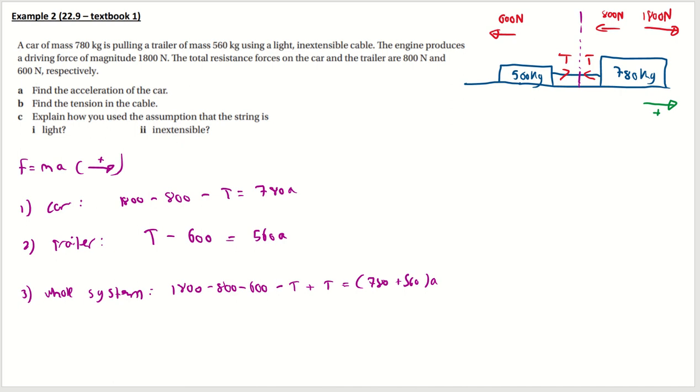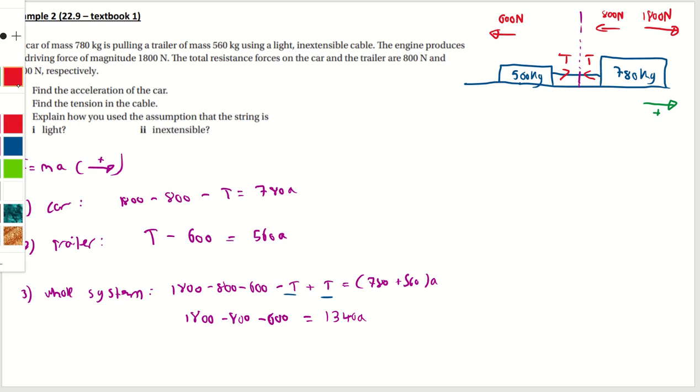I'd normally just add those straight together, but since we need to simplify what's going on here anyway with the Ts, I thought I'd show it like that. So this will simplify to 1800 minus 800 minus 600, which obviously simplifies as well, but just in terms of seeing the forces. The Ts will cancel out, and then we'll end up with 1340a. So I've got three different possibilities here, and now it's about what we actually need for the question we're doing. I think it's a really important thing to sit down and look at the different possibilities you can come up with. If you look at the Madders Maths connected particles, they do this really well, as well as splitting the diagram in half effectively to allow us to do this.